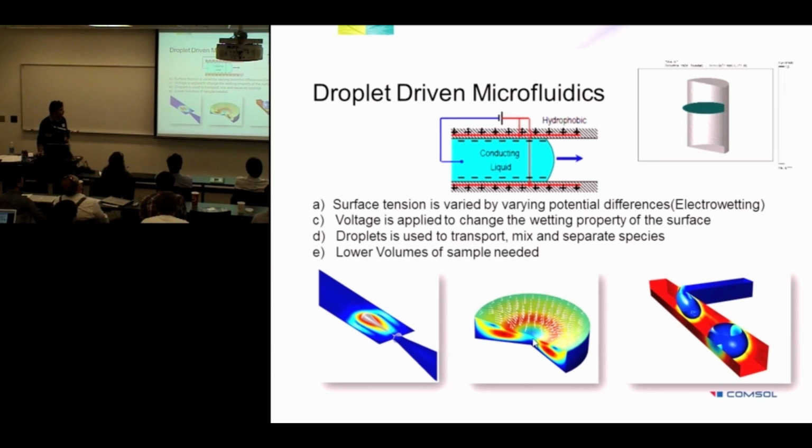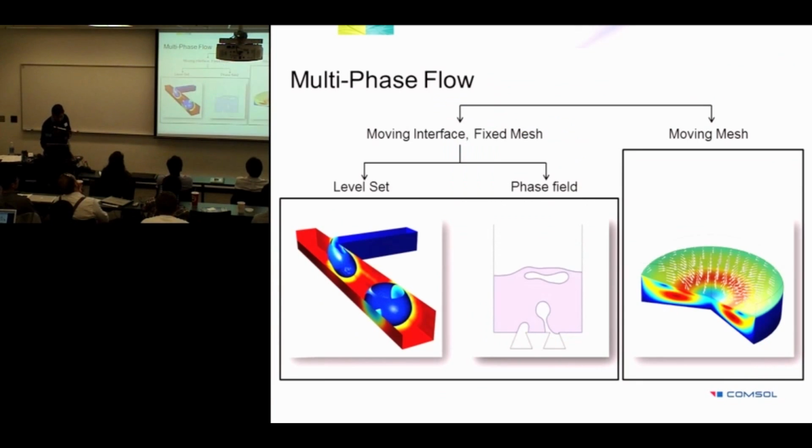This example is an electrowetting lens. You apply a voltage across and vary your surface tension. Then you can form a lens based upon that droplet, which could focus, and you can miniaturize the lenses. Again, the Microfluidics module could be used to model this kind of system. And then you could have something like a droplet breakup function where you have droplets moving inside the channels, and you could use the level set or phase field methods of the Microfluidics module.